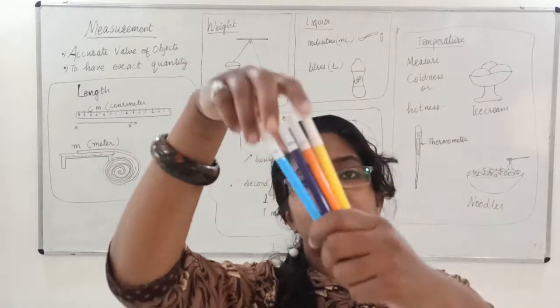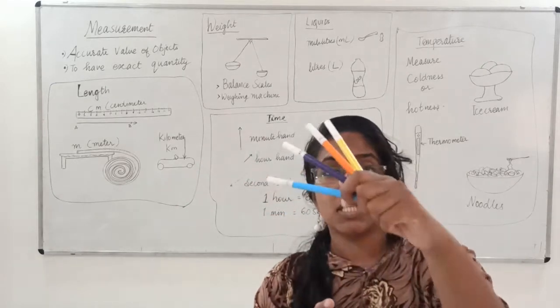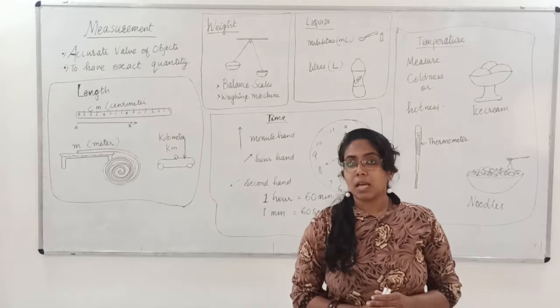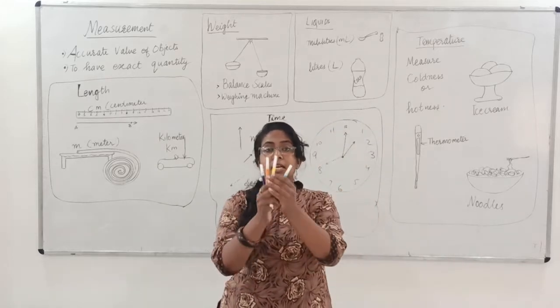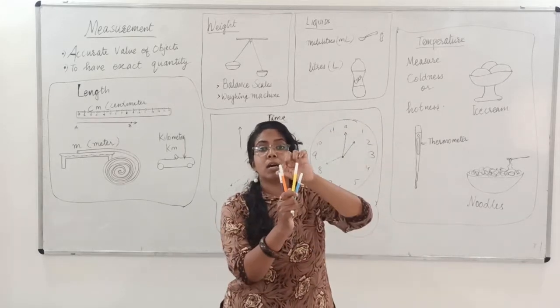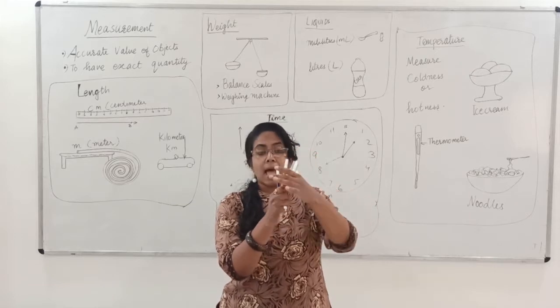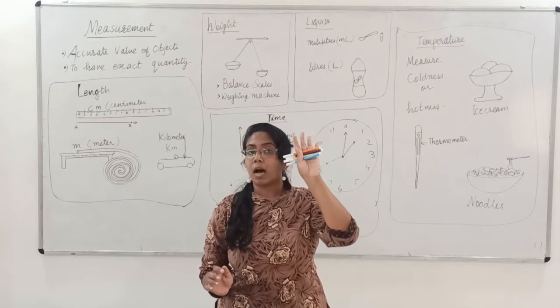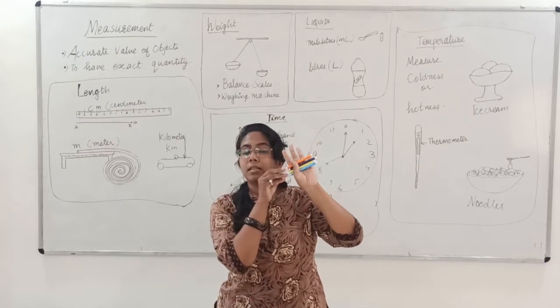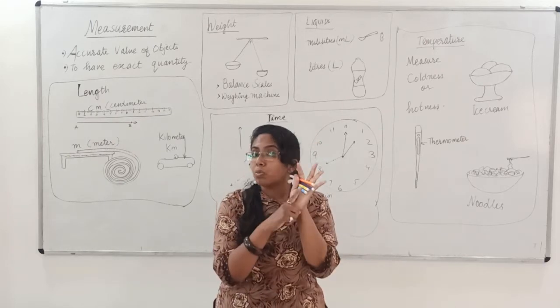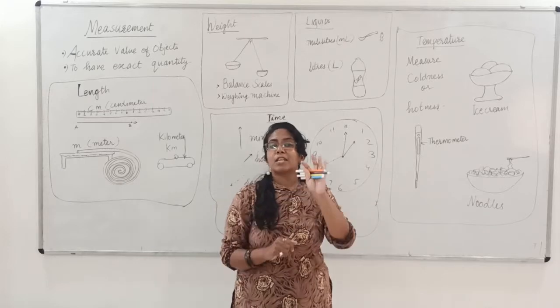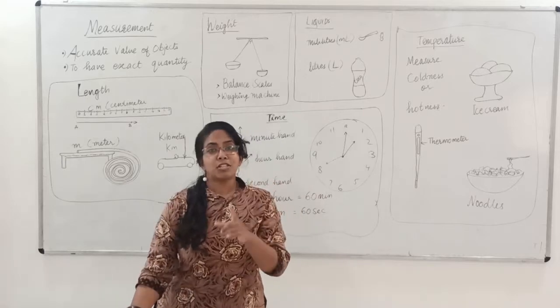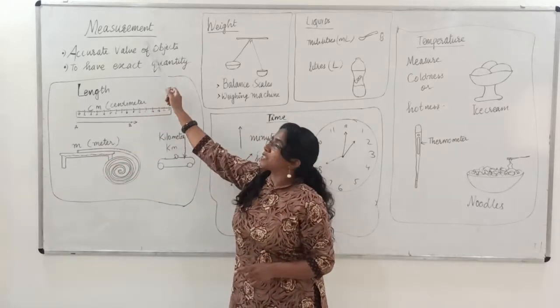Now you all will be telling me, ma'am, these are sketch pens and these are 4 sketch pens. Exactly, yes these are sketch pens. When you said that it is 4, that means you are able to count. When I am holding any object in my hand, I call it as physical, and if you are able to count this, I call it as physical quantity. And when we are measuring it, we are learning measurement.